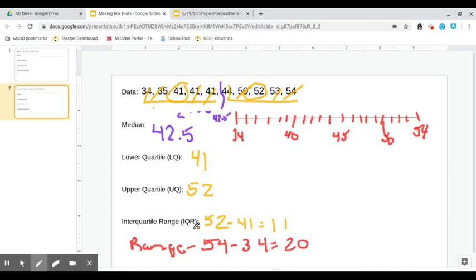Now let's make a box and whisker diagram or a box plot based on this information. Grab a nice color, make it nice and green. So we always start off with a median, 41, 42, 42 and a half, right in between 42 and 43. Lower quartile, 41. This is going to be a tight fit. 41. Upper quartile, 52. Ooh, looks like all the numbers were skewed that direction.